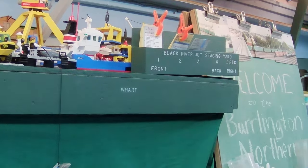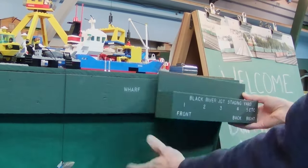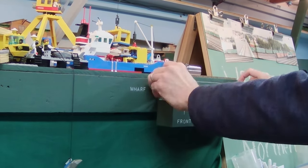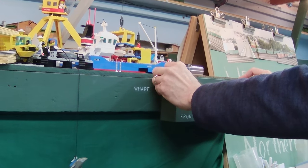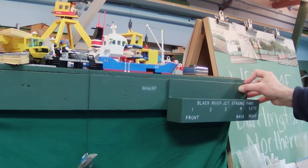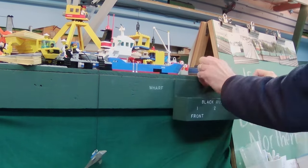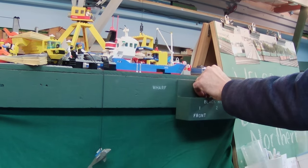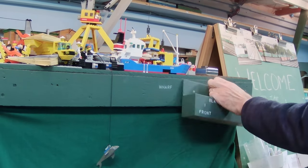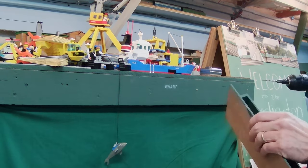which is, how do we mount it to the layout? In this case, I don't have any place to mount it on the actual staging yard, so I'm going to put it down below in front of the Harbor Island section there. So I measure exactly where I want to put it, and then I come in with my drill and make some marks in the back piece so that I can drill the pilot holes there and then come back with the screws.